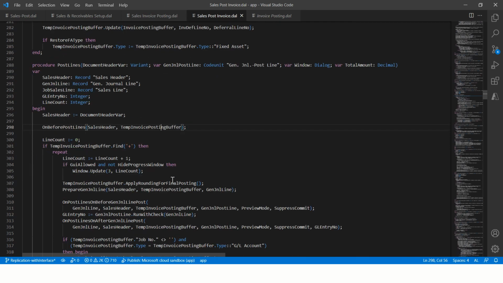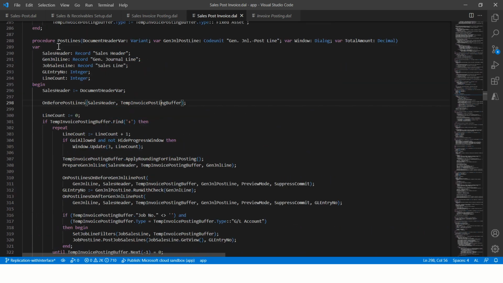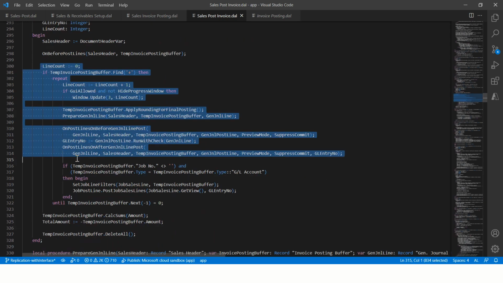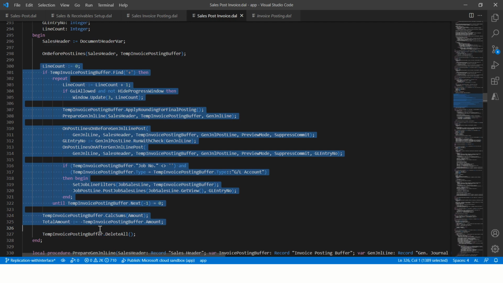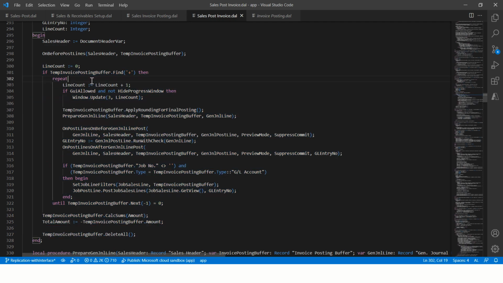So instead of calling the post sales invoice buffer table, it's basically putting all that code in this code unit or this function, and it's basically looping them here. So typically the code is pretty much the same. Now, in case you're using your own buffer table, you can loop your buffer table here, or you write your own implementation code unit.